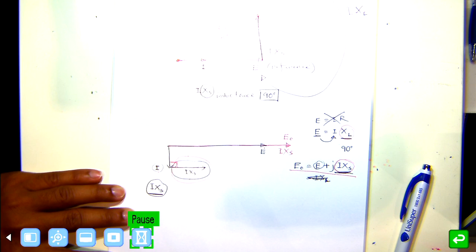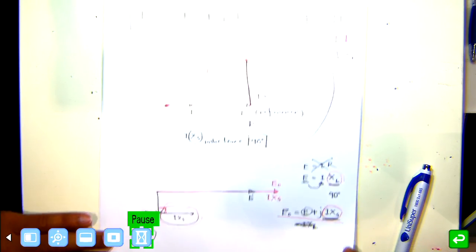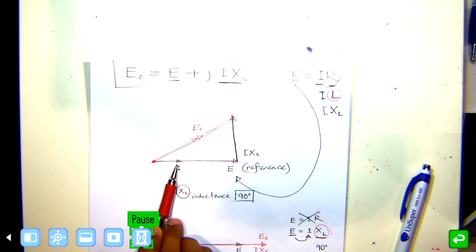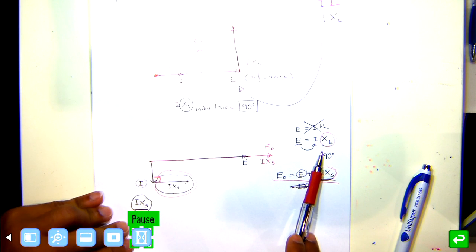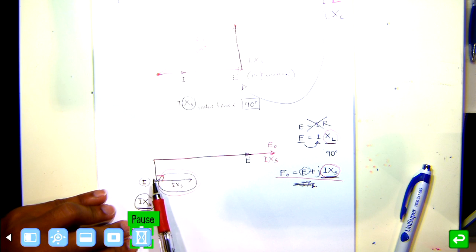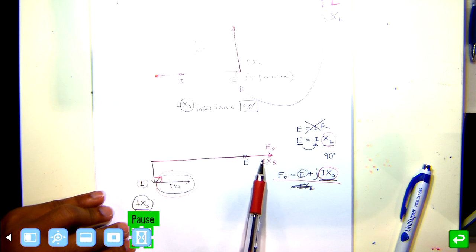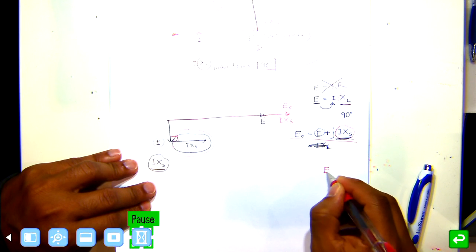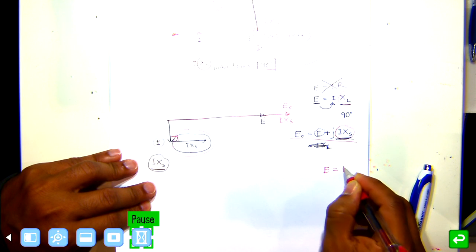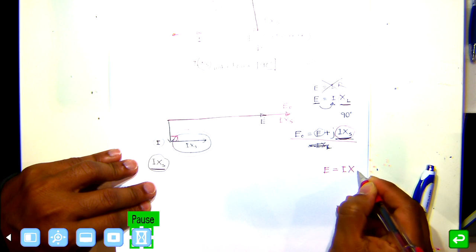Is it okay or a little bit of confusion? The resistive one was easier than here, because here you have a 90-degree phase shift and you have to put in two phase shifts. One for the load inductance, another one for the synchronous reactance. Let's try one more. Our load is capacitive.